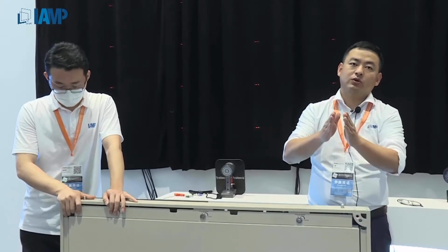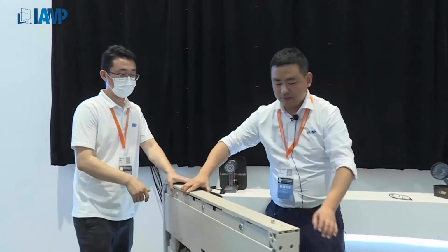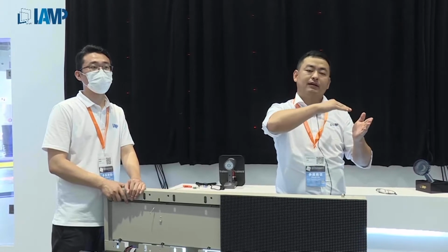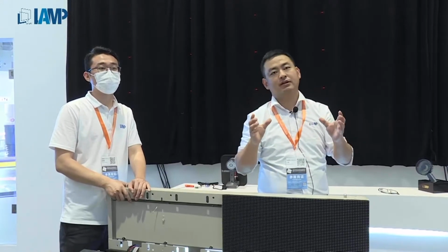Another point is that with SMD, we can reach 10,000 nits brightness. For this kind of LED, we design the LED by ourselves, and only we have this one. For example, in the Middle East, sometimes in the afternoon the sunshine goes directly onto the screen, and normally 5,000 or 5,500 nits would not be enough. The image will not look so good. With higher brightness, we can have better contrast and the image will be clear. So when people walk past the screen, they can see all the content you want to tell them. So high brightness is very, very important.